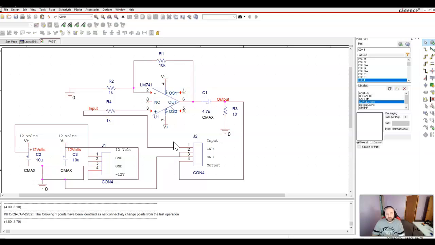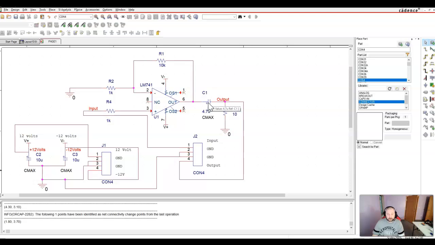Now there is one other thing that we have to do, and this is a function of the capacitors in the analog library for Cadence, is these electrolytic capacitors are not named well for layout purposes.